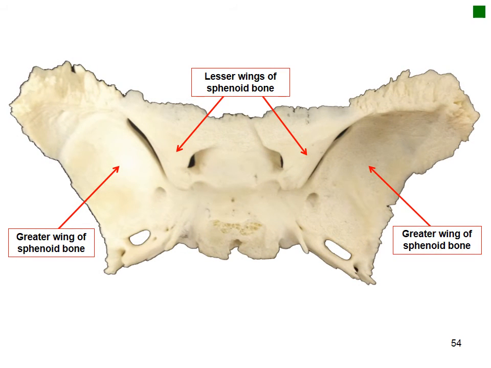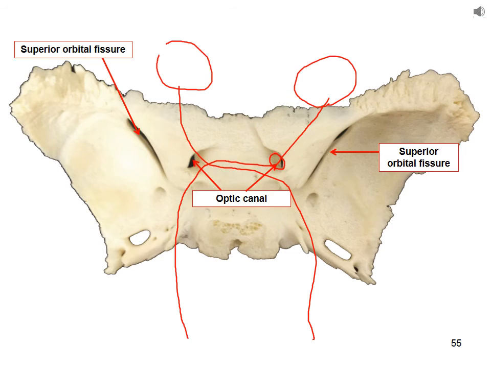Now we're adding in the greater wings that you can see on either side. One of the things we can see is this little slit-like opening from this particular view. That is part of the superior orbital fissure, which the sphenoid bone actually makes up the posterior aspect of the eye orbit. And as such, our eyes would be out here, and the eye nerve would travel through this optic canal, cross to the other side part of it, and travel back.